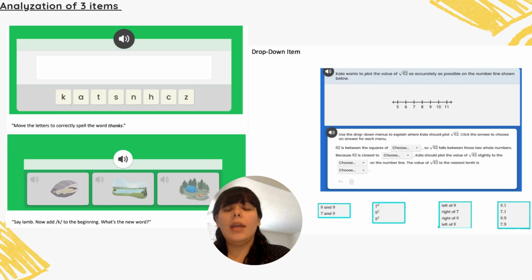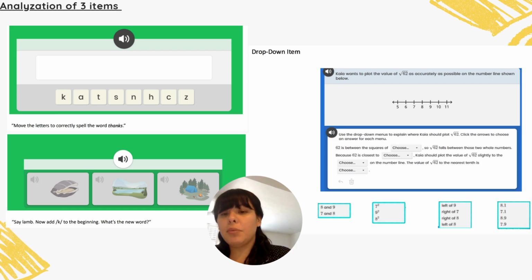In this portion of my slide, I will be analyzing the spelling or high frequency word portion of the exam, which provides the students with the letters they need to use in order to spell the word thanks, which is something that I already use when I differentiate spelling assessments.